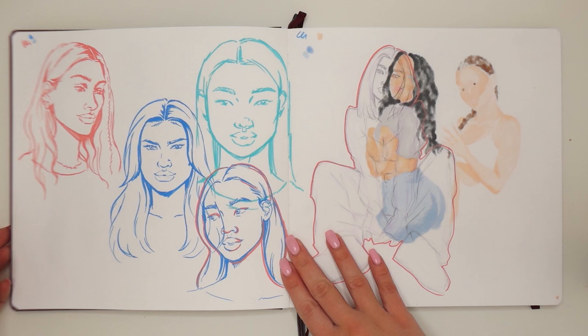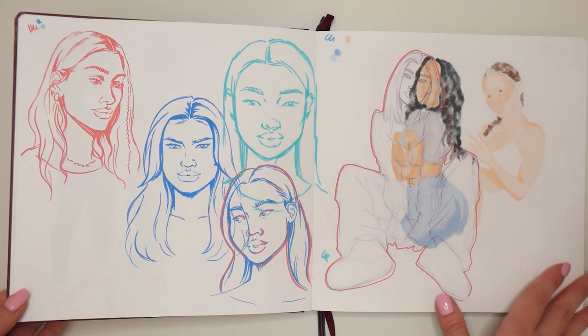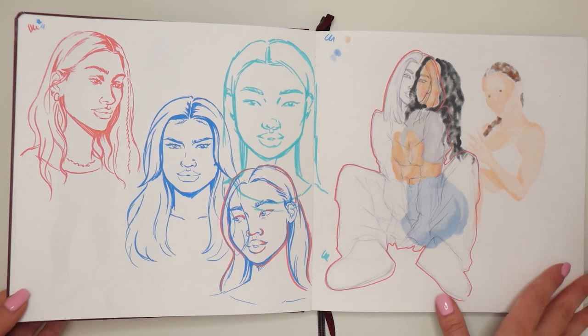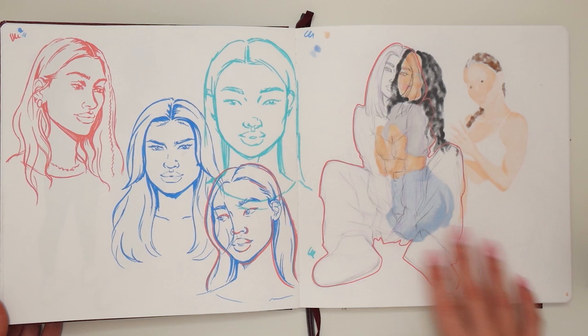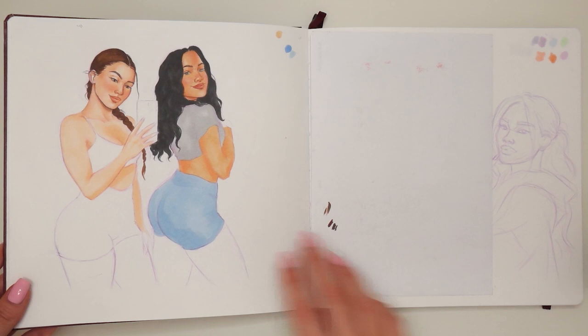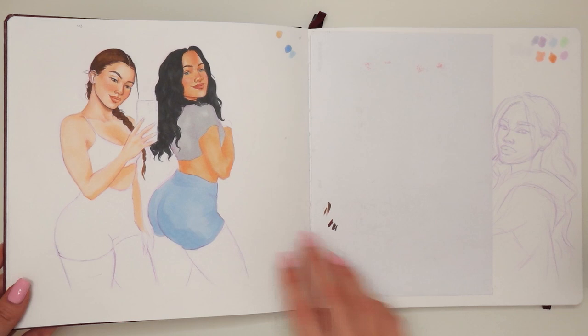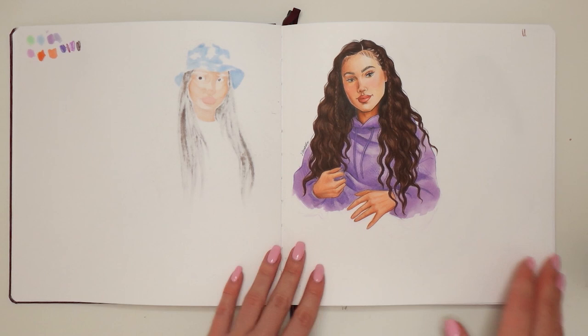Here I have some Posca portraits that I did quite recently when I was finishing up the sketchbook. These are all done freehand — I was just looking at references from Pinterest and freehanding it, so I'm actually pretty proud because they look pretty good. You can tell that this is Billie Eilish, right? I think those Posca sketches are a cool addition to a sketchbook besides the normal illustrations. This is an illustration I really want to get back to — I started it recently but stopped in the middle and I wish I finished it because it's a pretty cool illustration.